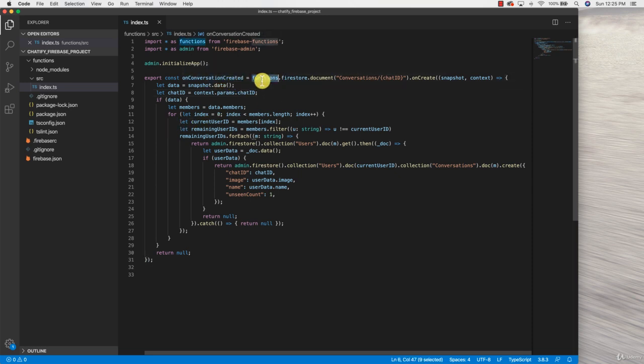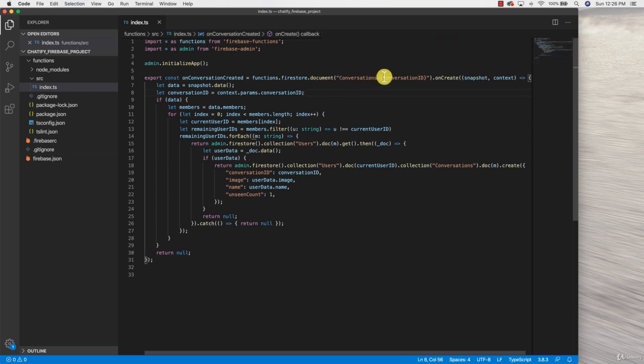Firstly, we access the functions SDK, and then Firestore, and then document. And every time inside of our conversations collection a new conversation is created, and here we call it a chat ID. But I think for understanding purposes, we can rename it to conversation ID. And then I'm just going to update all of these chat IDs to also conversation IDs. And then we can do Alt-Shift-F, Command-S to save, and just do Control-F and search chat ID to find that we didn't leave any chat IDs.